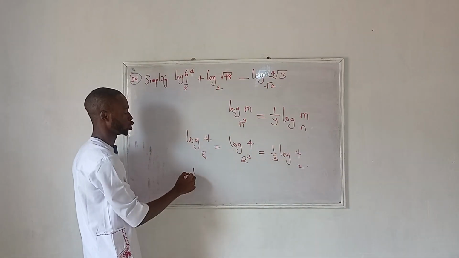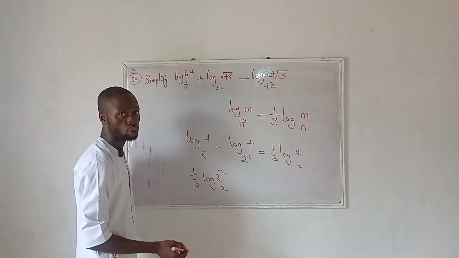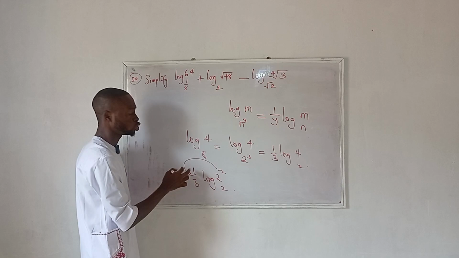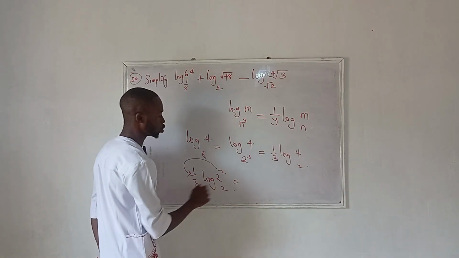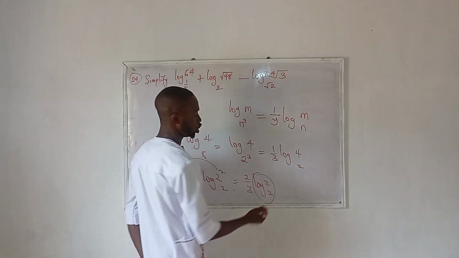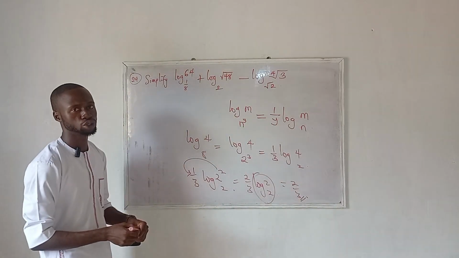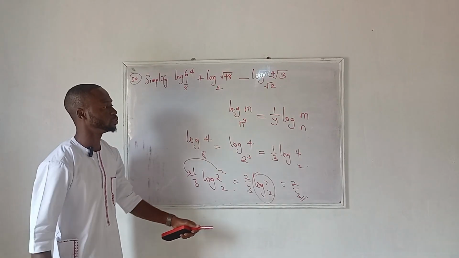So to finally finish up this question, that will give us what? Log, this 4 can be written as 2 raised to the power of 2, base 2, right? Now, if I take it from here, it will just be ordinary multiplication. So that's 2 times 1 over 3, which gives me what? 2 over 3 log 2 base 2. Then log 2 base 2 is 1. Then 1 times 2 over 3 is 2 over 3 as the answer to this particular question. So this is very, very important.